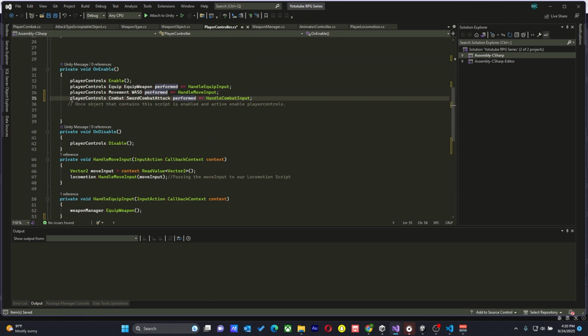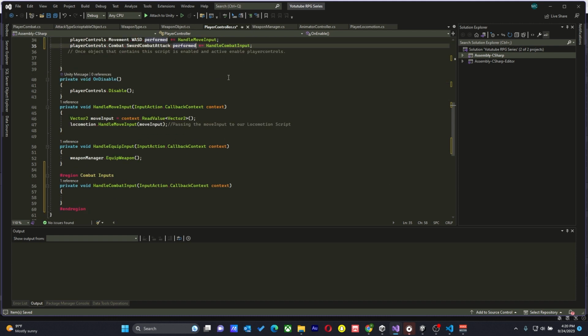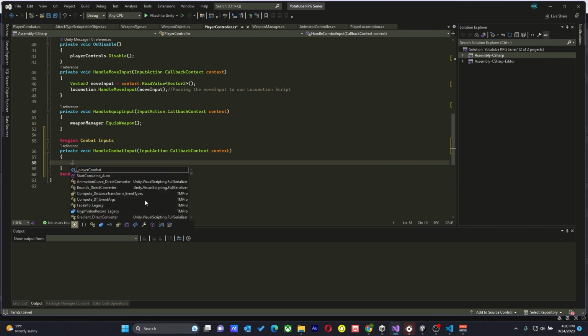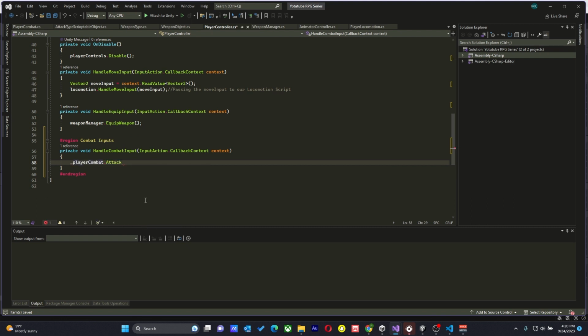All right. So when we perform the particular control, we want to go into our handle combat input. Then in here, we've got the reference for player combat, so we're going to say player combat dot attack. That's what we want to do there.